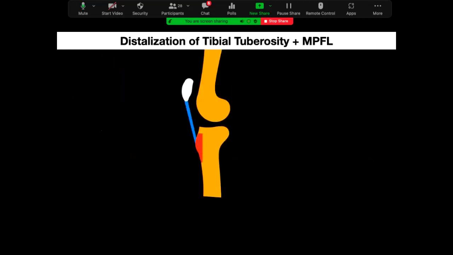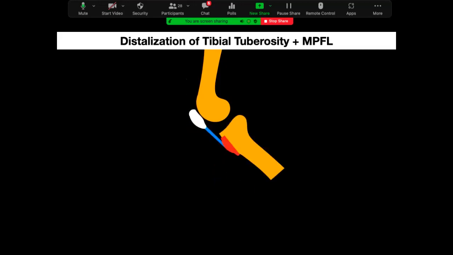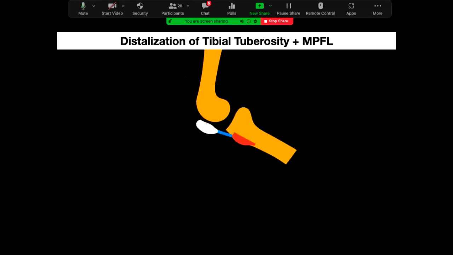So what happens in patella alta, it doesn't engage. So what we need to do is distalize your tibial tuberosity by doing tibial tuberosity osteotomy. What you do in the osteotomy, remove 1 centimeter or calculated amount of the distal bone, and then you drag it distally, fix with the screw or whatever you want to do. Your patella will come down and it will engage. In association with that, you do a MPFL reconstruction. So this was just an example.